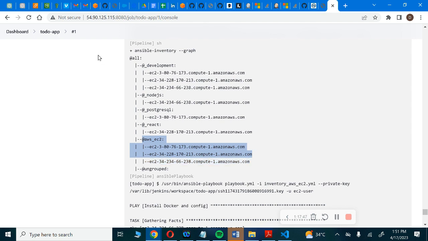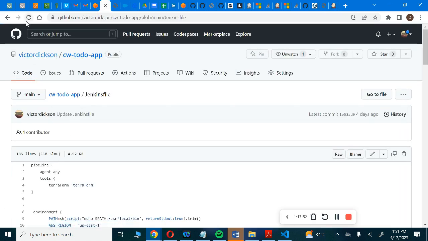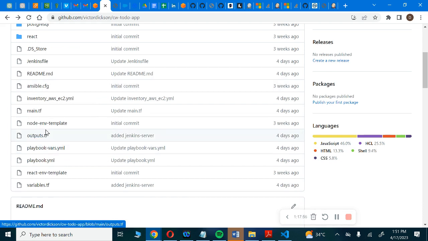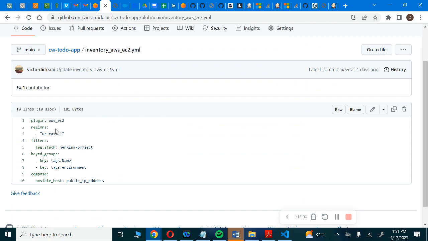We defined it in this other place in the inventory. Because if you look at the inventory here, we saw that we have the AWS EC2 plugin, and the tag it is working on is the instances with the tag Jenkins project.